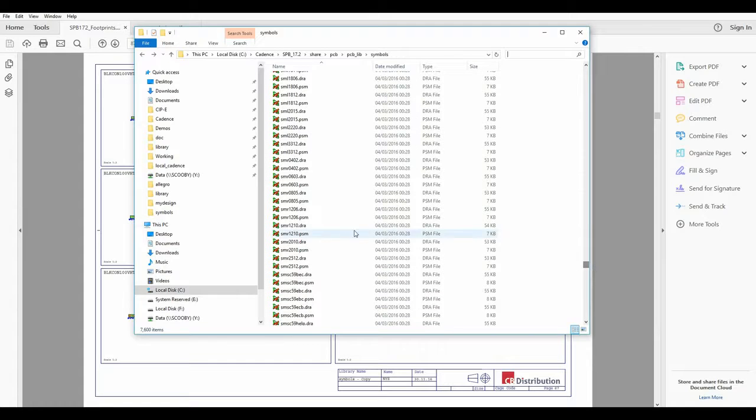I know there's an SMR 0805, and that's the one I want to use. So I'm just going to select that text. We'll do a Control C from the Windows Explorer window, go back to Capture. So for my resistors, I'm literally just going to drag select the resistors, do a Control V to paste the resistor values in. My capacitors is SMC 0805, so we'll just put that value in.